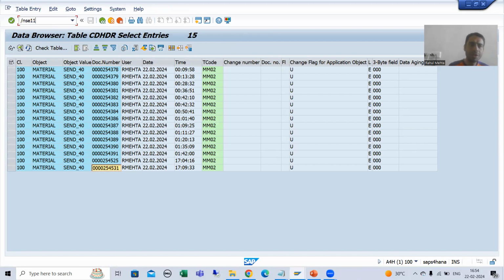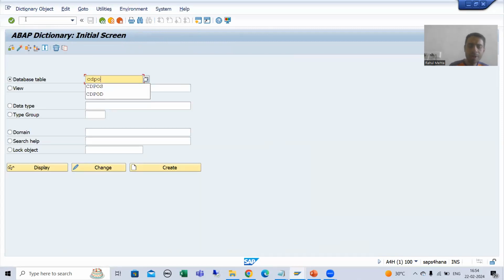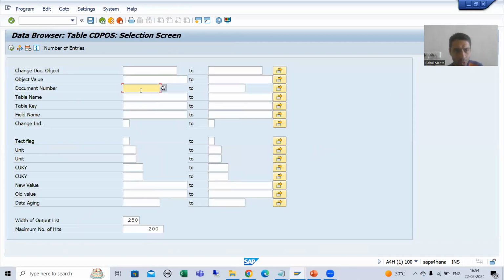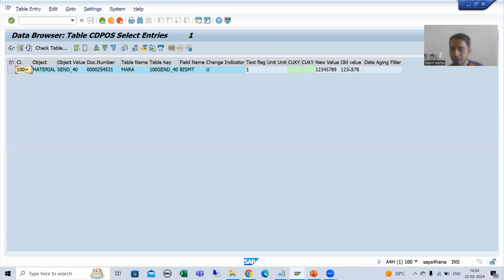I will go to the CDPOS table. The change document log will be there, but the change pointer log will not be there now. I will go to the document number. It is clearly saying this is the new value and this is the old value. It is now in the 100 client.